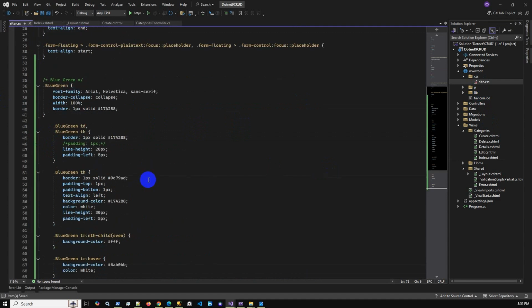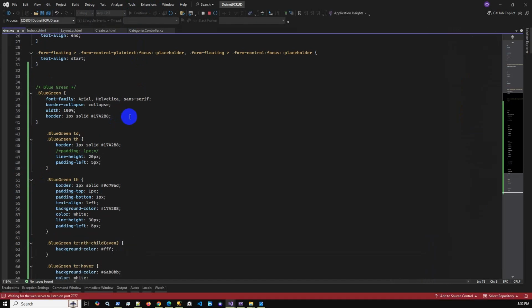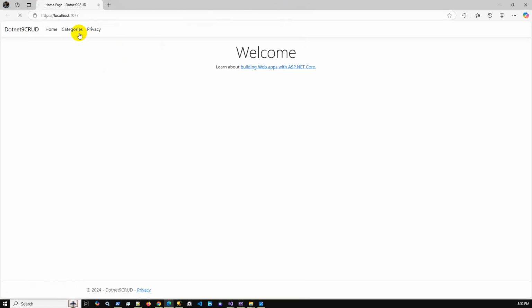This is the blue green beautification class for the HTML table. Let me check if we run and check the project again, then hopefully this time we will get the UI with the expected design.